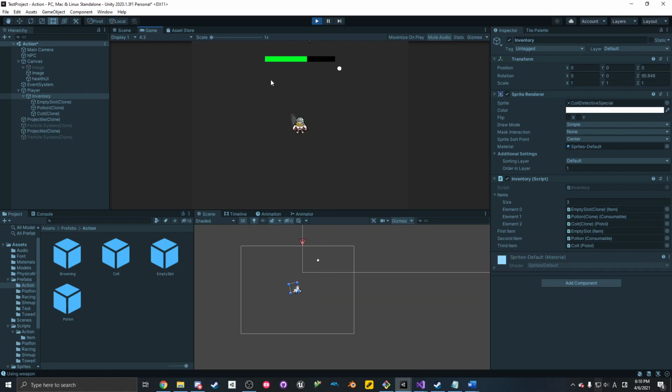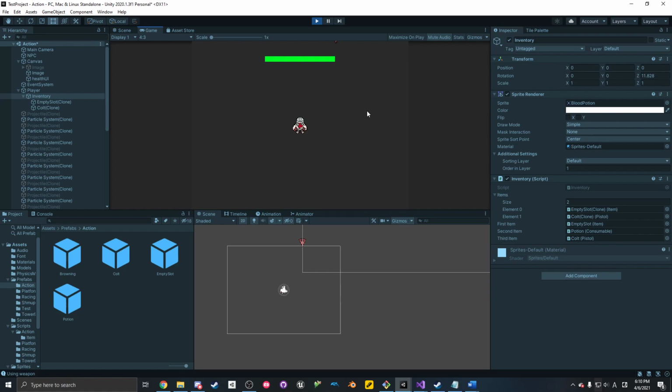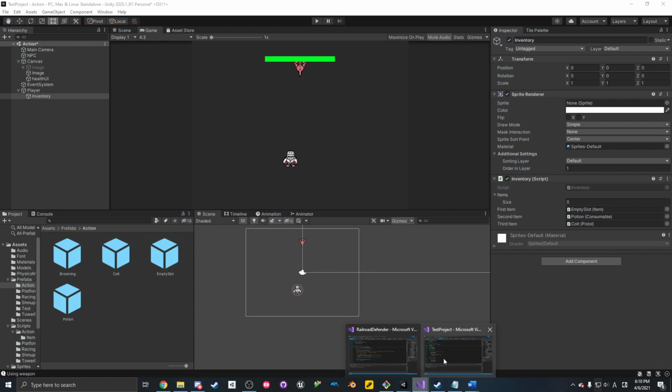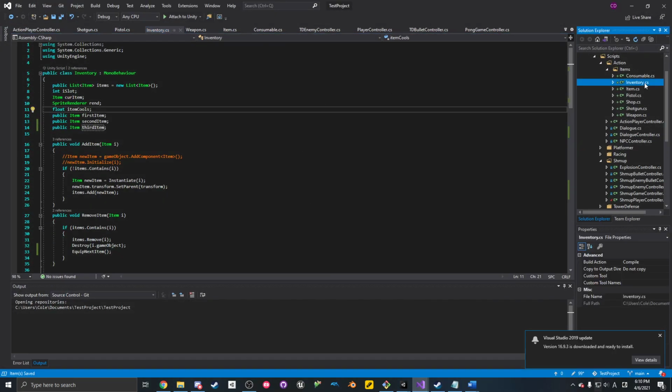I can switch to the pistol and it doesn't shoot, though I guess the angle is kind of... Why is the angle messed up now? When I switch back, it doesn't do it. It's not unequipping it correctly. Weird. I don't know why that's happening.